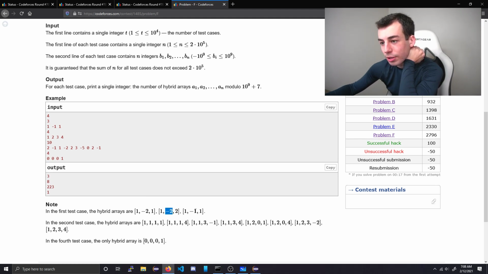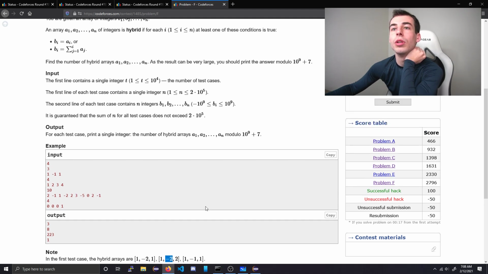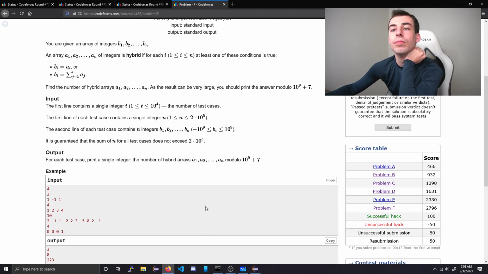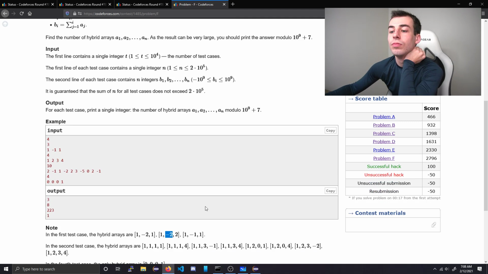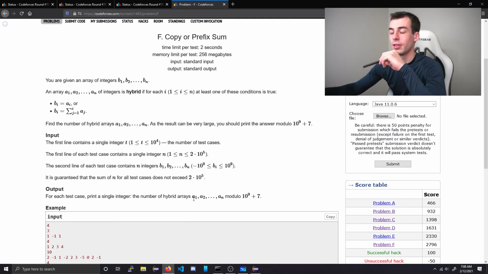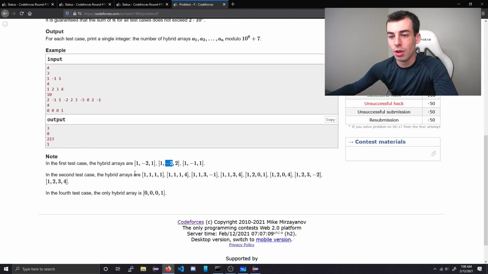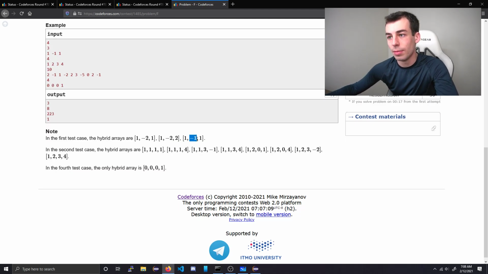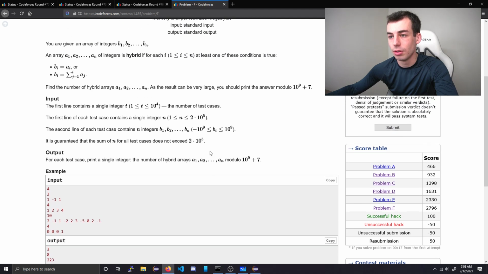So this one can be, why is 1 negative 1? Okay, let's try and understand this problem first. Why is 1 minus 1 2, not an answer? Oh. Never mind.